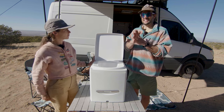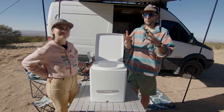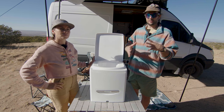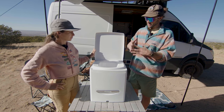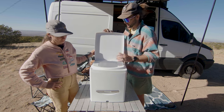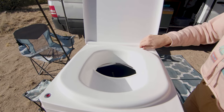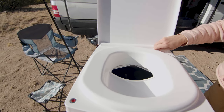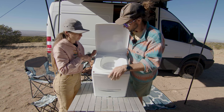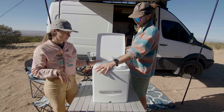It's actually more designed with the nomadic community in mind. When we spoke to them, it was more of a product for van lifers, bus lifers, and RVers — that's why you get this nice sleek compact design. Another thing it features is this enormous drop zone. You just flip the switch here and you have this big opening. That's a huge opening, so I don't think you're ever going to miss.